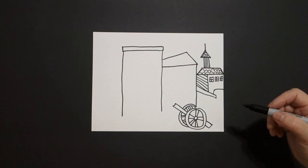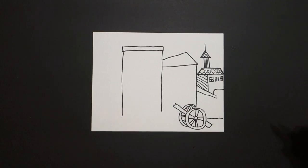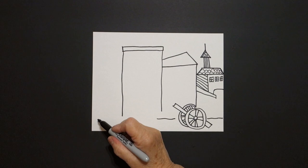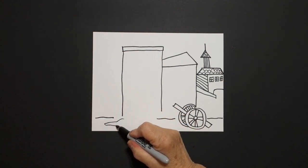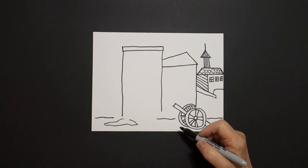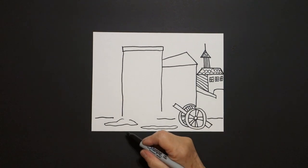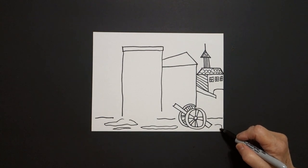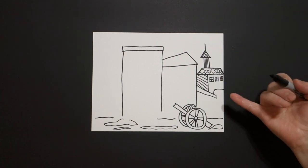Now that we've got that, we come back over and we're just going to put a slightly wavy line, floating. Come in and just draw a wavy line, leave it open, wavy line, close it, wavy line, close it. And again, this doesn't matter, wavy line, close. We're just adding some texture to our drawings.